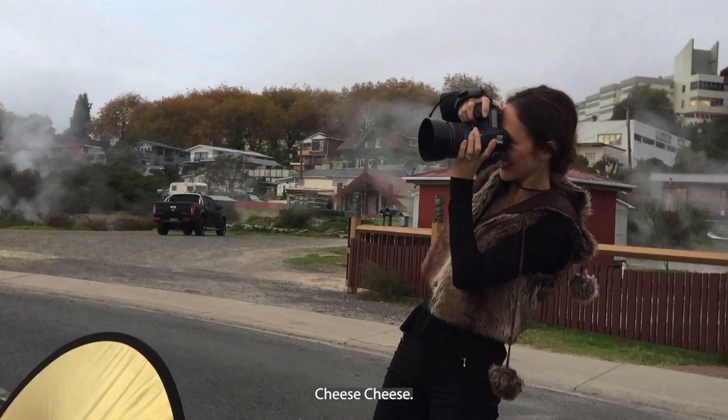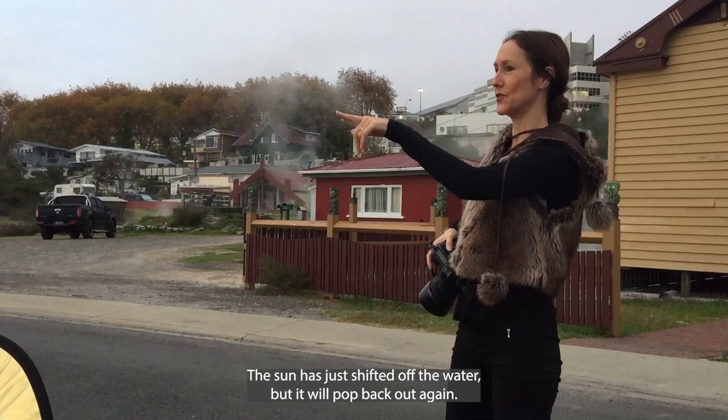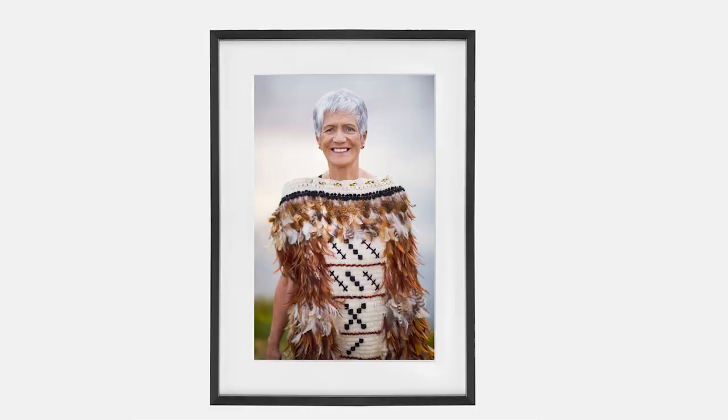Cheese, cheese. What are you doing for Mum? Am I doing some videoing stuff? Oh, so okay. Checking my light to see. Make sure. Oh, it looks beautiful. Like it. It's really lovely. The sun has just shifted off the water, but it will pop back out again. Okay then. Oh, better stand properly. Very nice. Okay. Oh, that looks beautiful.